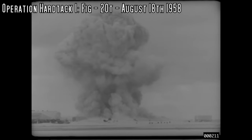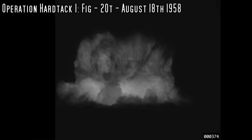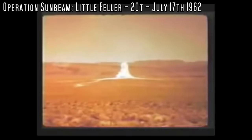That's about three times bigger than nuclear test Operation Hardtack Fig, which clocked in at only 20 tons — not kilotons or megatons, but tons of TNT. This was a small tactical weapon. The early test was probably the XW-51 prototype developed by Lawrence Livermore Labs, but the project was taken over by Los Alamos to create the W-54, the tiny warhead under 25 kilograms used in the Davy Crockett man-portable nuclear weapons system. It was meant to be fired at groups of enemy tanks, killing crews primarily through neutron radiation rather than blast.